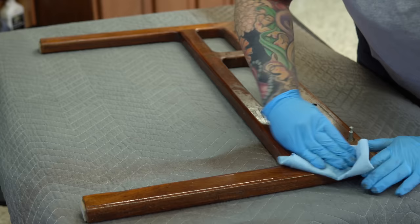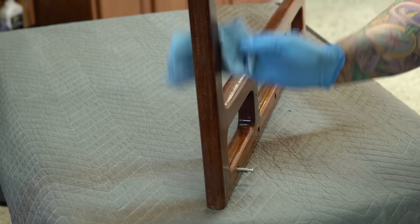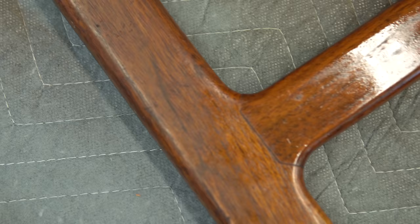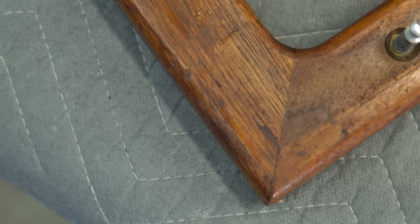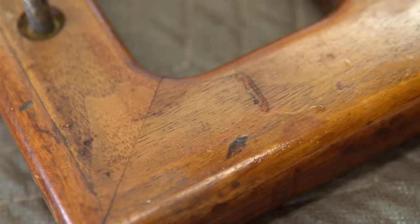Now from afar, when I was applying the OD Safer solvent, you were probably thinking, oh wow, that actually looks pretty good. It actually doesn't up close. There's a lot of finish issues here. And this is kind of a good example of why I'm not a big fan of products like Restore Finish in every situation. It's kind of a band-aid. Like, I just put clear liquid on this and made it look so much better. But it's not better, it's an illusion.